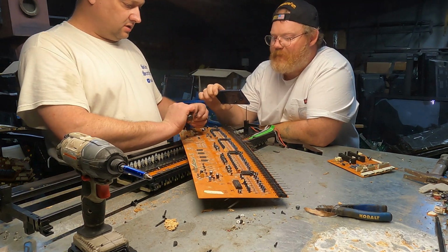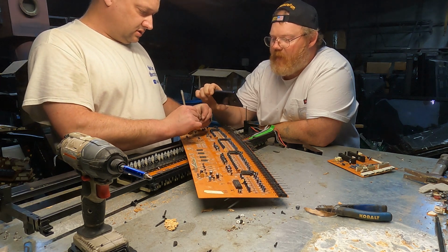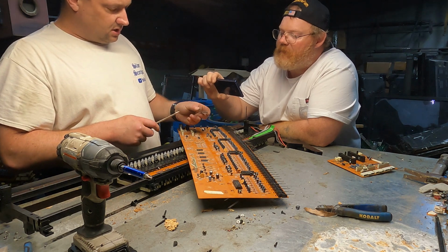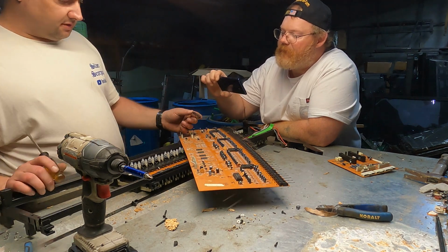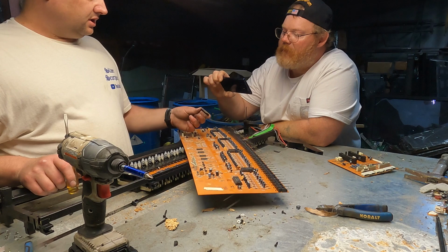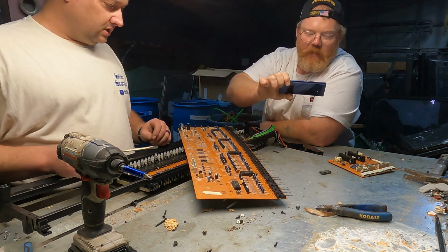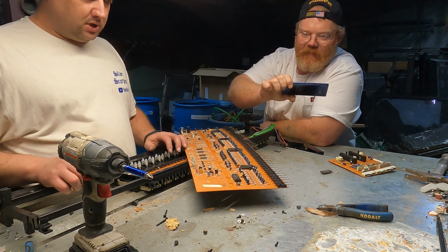All right, so what are they? Inquiring minds want to know. It's just an IC chip. Okay, what's it made out of? Some of them have silver, some of them have gold bond wires. How do you know? Crush it. So you won't know until it's smushed.